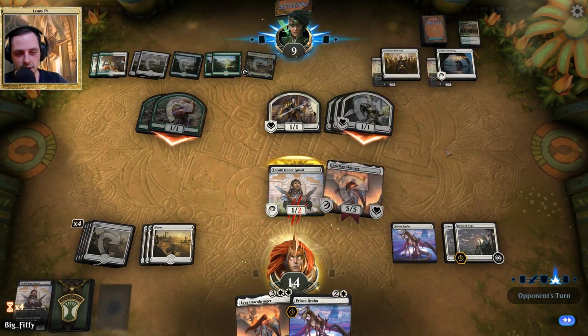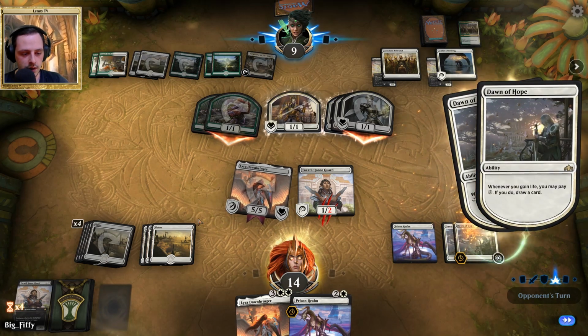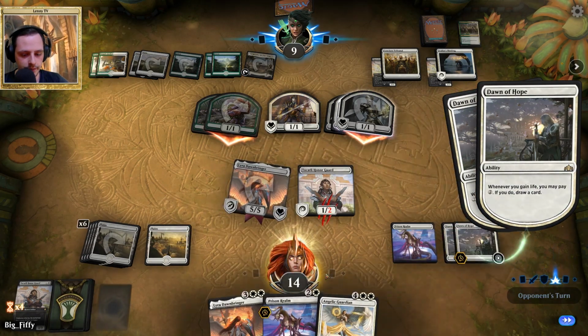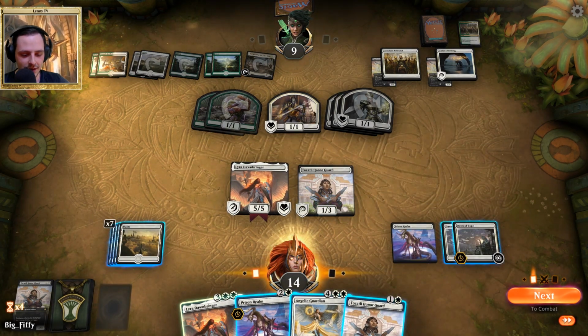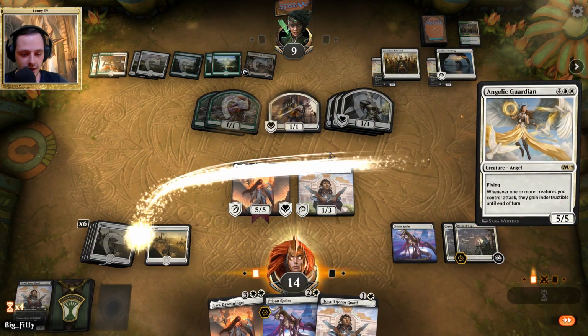Oh, it was actually just a bluff, I guess. So we will draw again here. Picking up Angelic Guardian. Alright. So we will play the Angelic Guardian here.